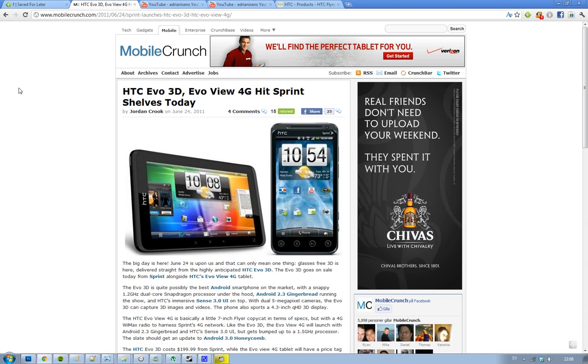This EVO 3D is like a better version of the LG Optimus 3D. This smartphone obviously supports a 3D glasses-free display, a 4.3 inch QHD display, and it comes with a dual 5mm physical camera on the back so you can shoot video in 3D at 720p quality. But if you go up to 1080p, then that's only 2D.